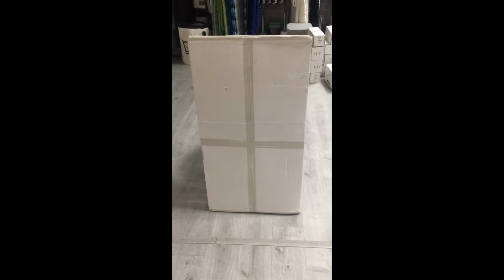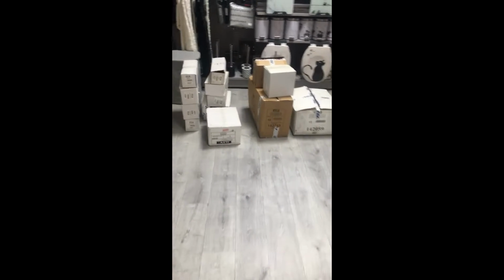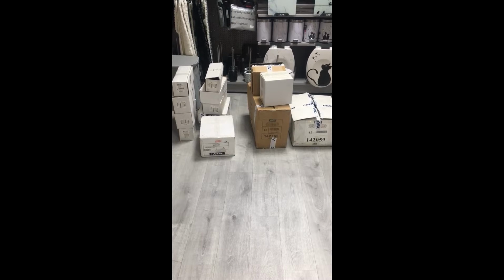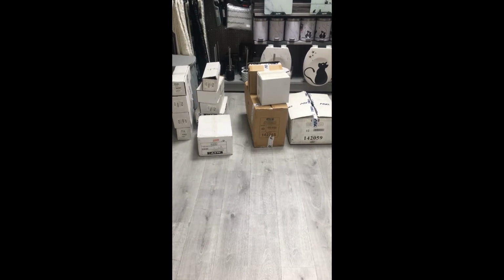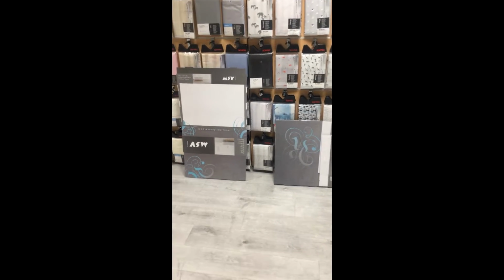So this is the dumper, the garden box, and these are the contents, all the boxes of the dumpers, all the accessories. And this is the contents of the garden box, of the dumper.